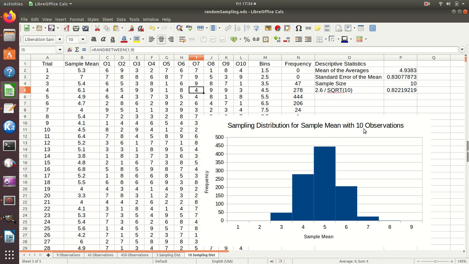I just had to go in and edit some numbers with making that 5 into a 10, that 10, and that 10 there. Everything else updated, and it was that fast going from 5 to 10. Technology can be wonderful. It can be very frustrating at times, but it can also be very wonderful. All right, that does it for going to 10 observations.